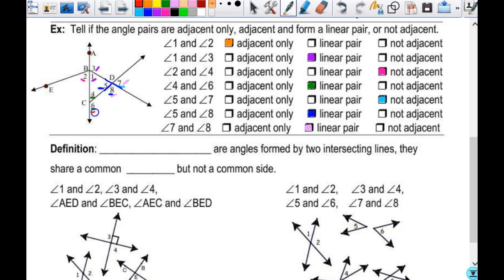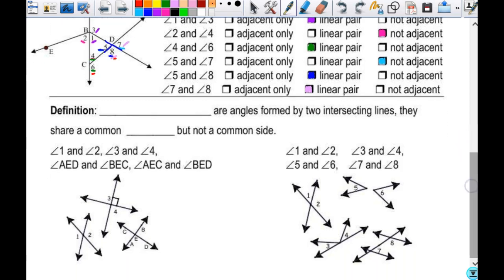So 6 and 8. Are they a linear pair? No, because they're not what? Adjacent, okay? And do their non-common sides form a line? No, because this is the side that they're sharing, right? And so these are their non-common sides, so none of that works. Okay, just because they're stuck to the same line does not make it a linear pair. We good? Okay.